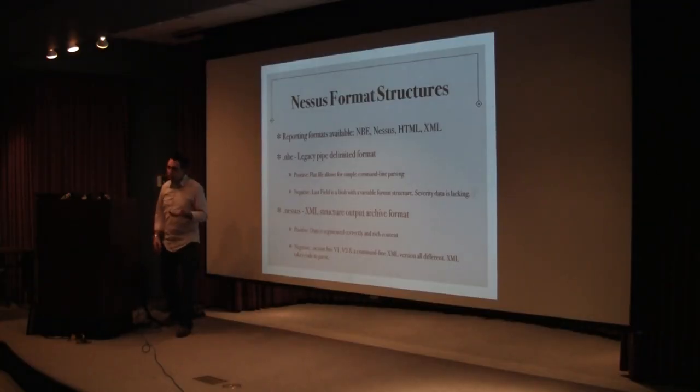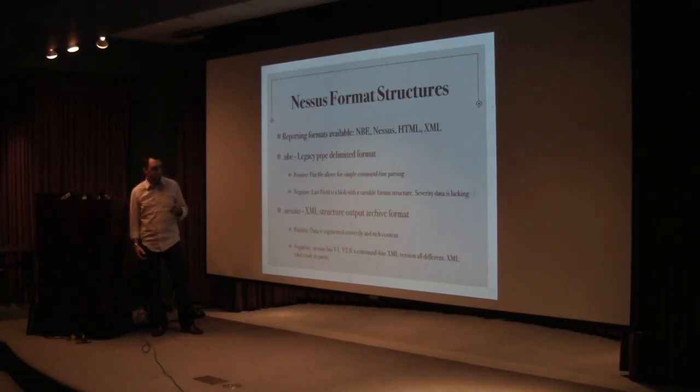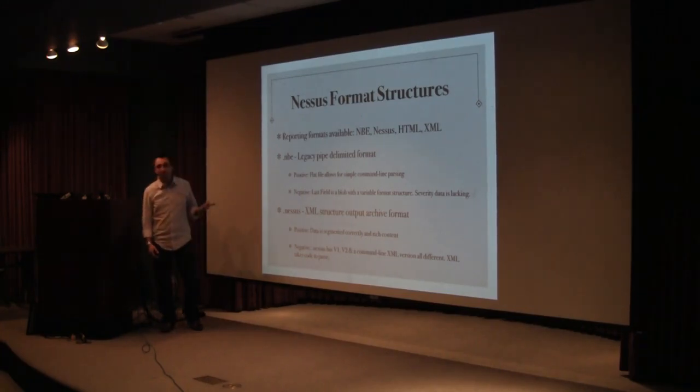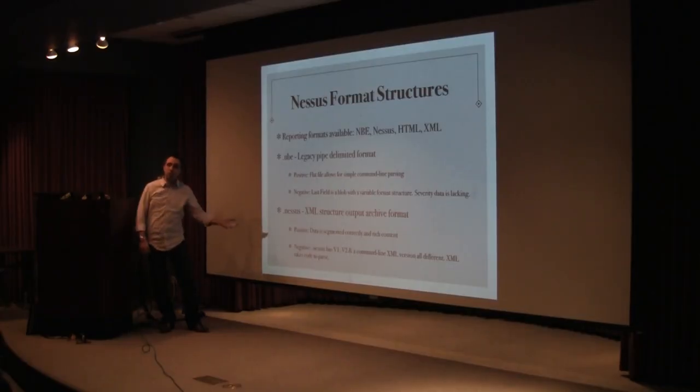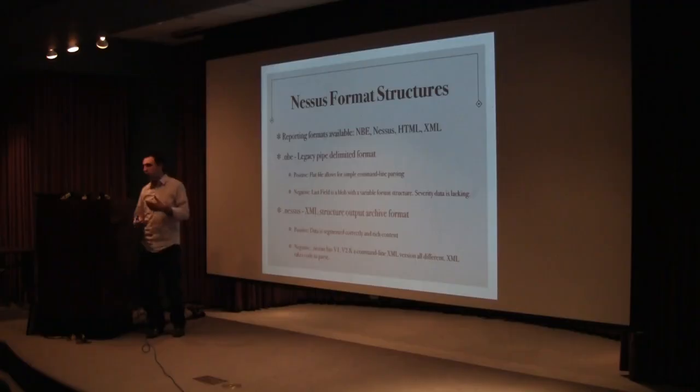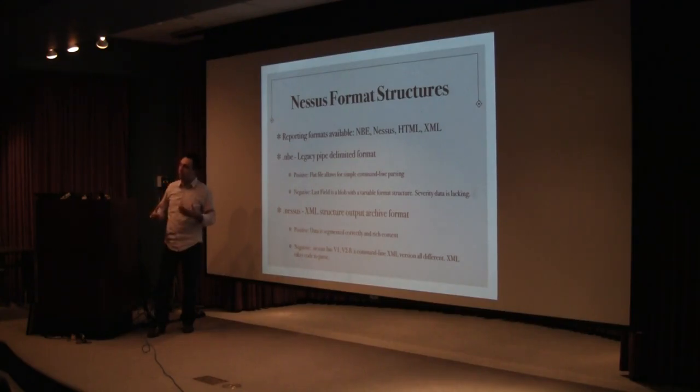Nessus has a couple of format structures. I'm sure most everybody in here has played a little bit with Nessus, but the two big ones that everybody's messed with over the longest period of time are MBE and now .nessus. MBE is a pipe delimited file, if you're not aware of that, so you can pull it into Excel, you can parse it with awk, you can do any number of things with that file, and it's actually a pretty decent format. I originally started this talk last month, and I was going to do a little bit of parsing with awk and various other things to juice data out of MBE files. But it looks like Nessus is degrading the MBE format, and they're moving away from this flat file format.